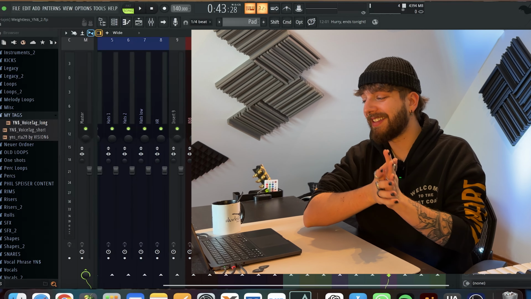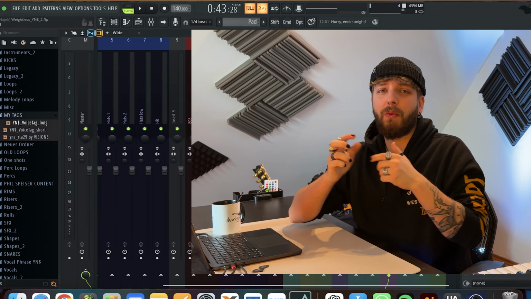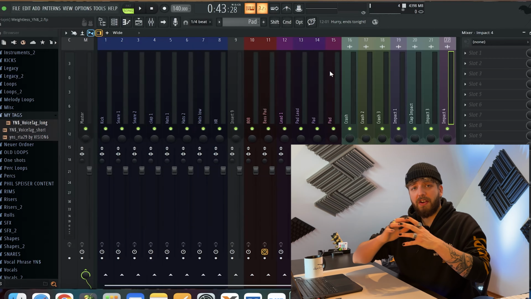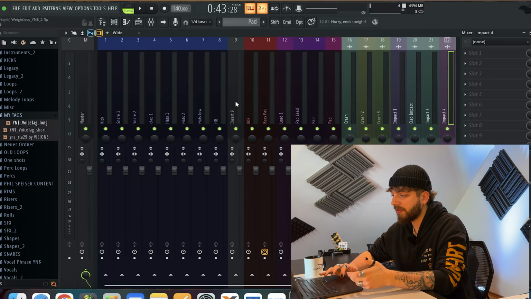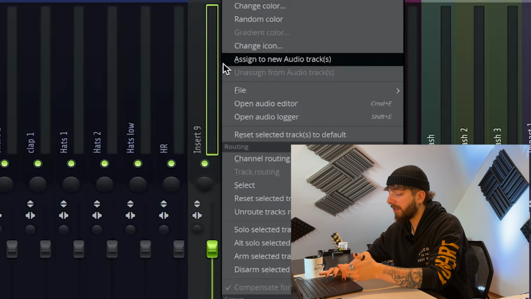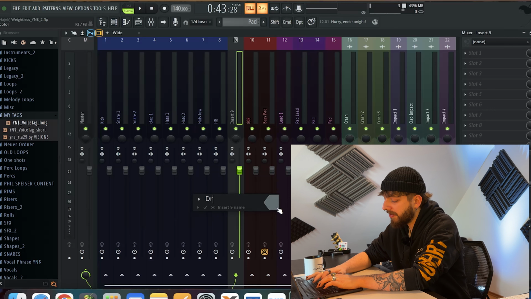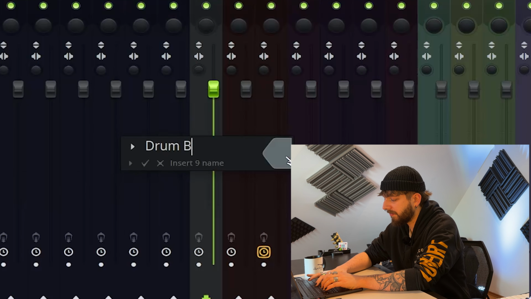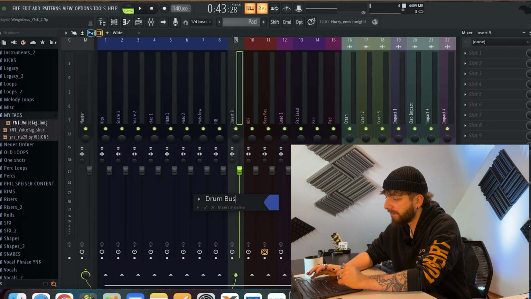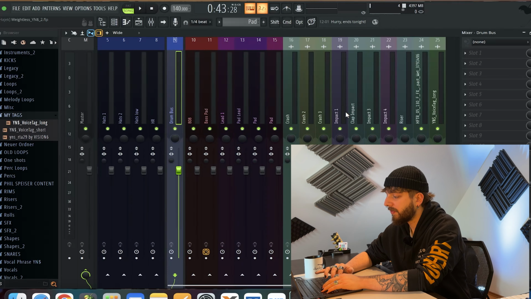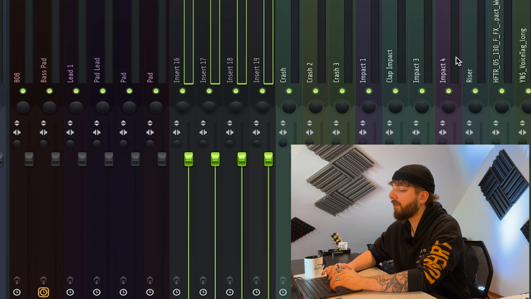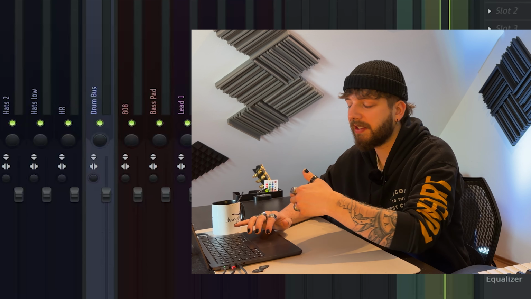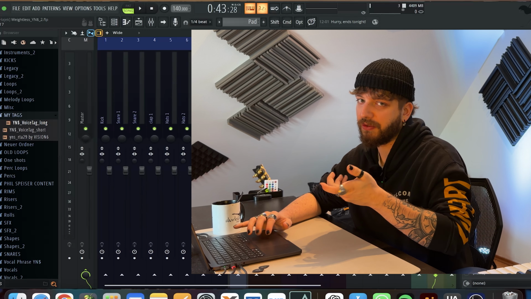The next thing is pretty important, but don't overuse it, I would say. These are bus groups. The insert 9 here is completely free, I just added it. So we go on, right click, create group. I name this drum bus, and I choose blue again, because drums are blue. So I don't route them now, I just set my buses first. I place my buses now before all the FX sounds, because later I route the FX sounds. I hate to scroll, for real.